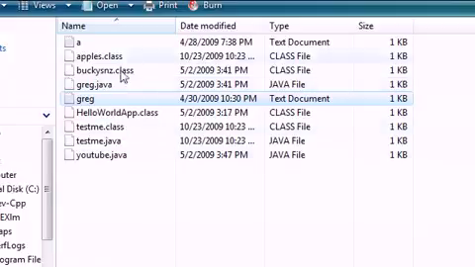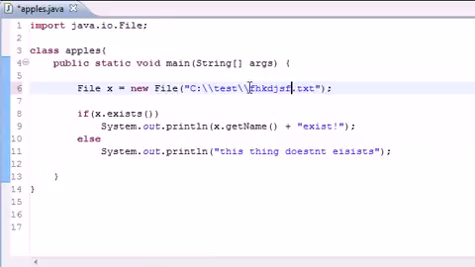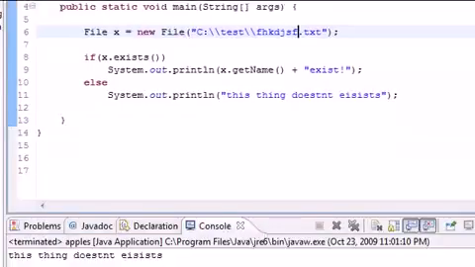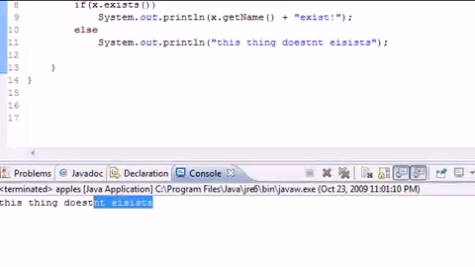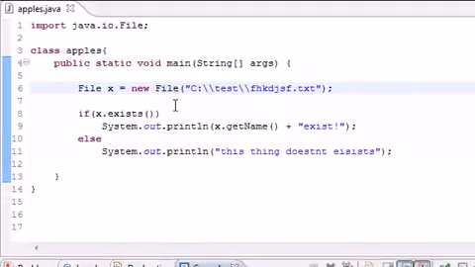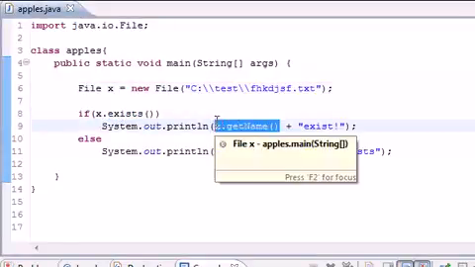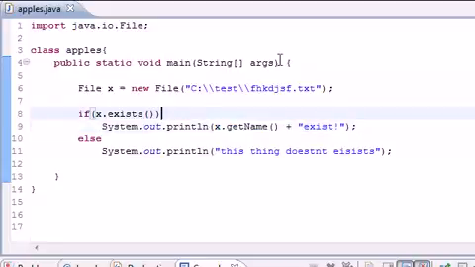But what if you had a file name in here like that? See, that's what I could think of off the top of my head. If you run this and click OK, it's going to say this thing doesn't exist. So that is how you can look for files and their existence using the File class and the exists method, and I also taught you another one, getName, to get the name of it. And that's a quick cute little tutorial, and let's see if there's anything else I didn't cover. And that's pretty much it for this tutorial.